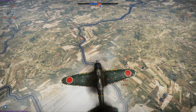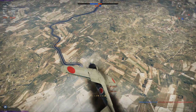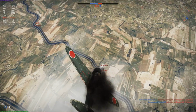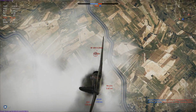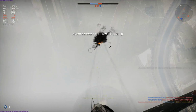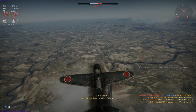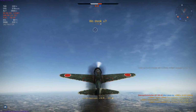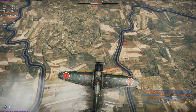And keep in mind, the A6M3 Mod 22 has a top speed of approximately 580 km an hour if I remember correctly. That is approximately 120 to 150 km an hour lower than most of the aircraft you will face. So you have to keep this in mind when trying to run away from aircraft on the level. So as we kill off a 7th aircraft, a Messerschmitt Bf 109 G-2 Trop, we'll talk about this in more depth.